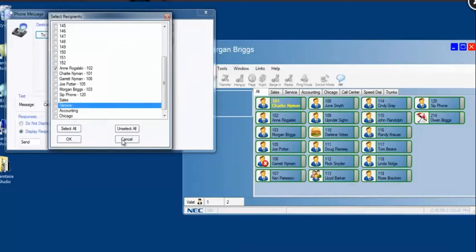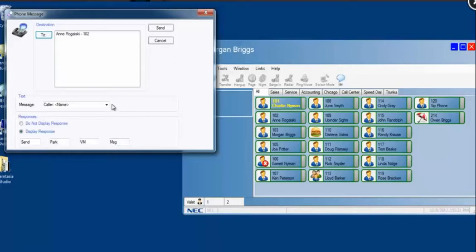I'm going to send this message just to Ann, and I want to let her know that Bill is on the line. Now you can modify these canned messages, and I'll show you where you go in to do that after I've sent this message. What will happen when I press send?